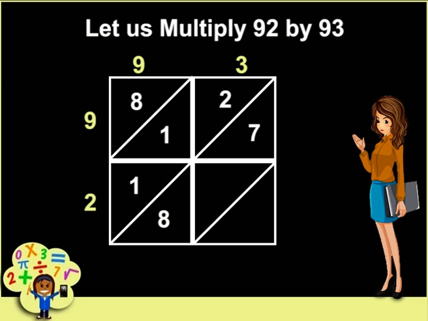In the next step, we will multiply 3 by 2. You can either refer to the table circle of 3 or the table circle of 2. 3 times 2 is 6. We will write 06 in the last square, 0 at the top and 6 at the bottom of the square like this.